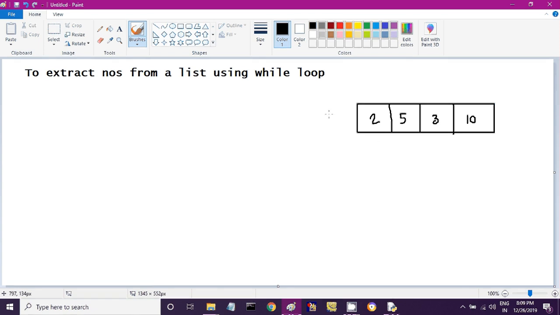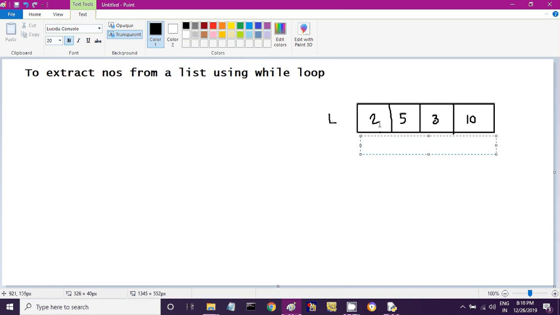Let me take the list as L. Then generally counting will start from 0. That means this 2 is in 0th position. Number 5 is in the first position. Number 3 is stored in the second position. 10 is stored in the third position in the list.